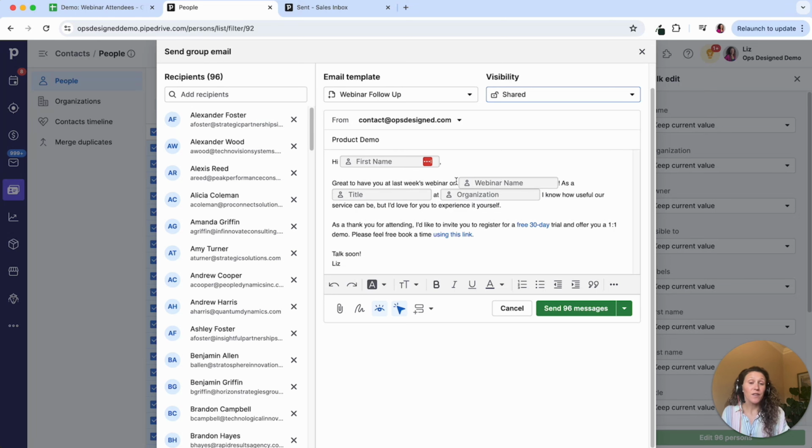Now, I want to call out these mail merge tags. These do not look like this when you actually send the email. It just will look like normal text in your email. I do always recommend send a test to yourself to make sure that all of your formatting looks good. And I have more on this in the creating a template demo video, but make sure that your template looks good before you send it out to a bunch of contacts, but it will merge in the fields that you have. So I would click send 96 messages, and then it would start sending these out. These will all bounce because they are test emails. So I'm not going to go ahead and click that, but that is what you would do.